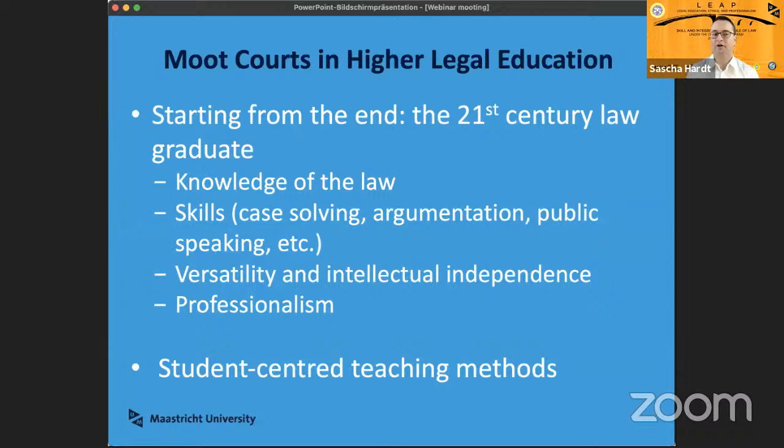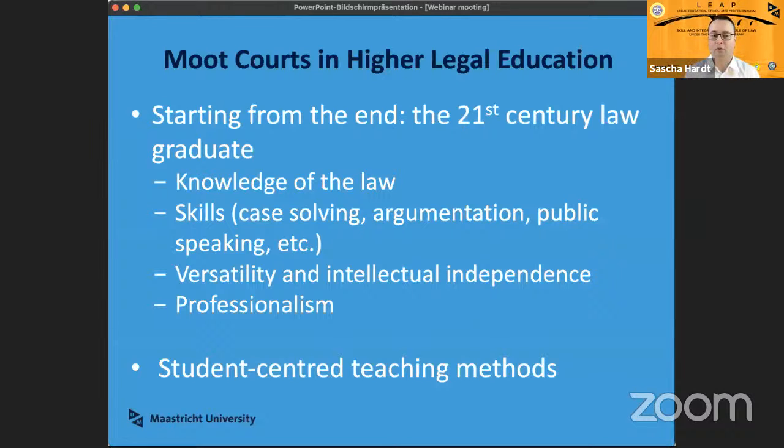So that person should be able to solve legal cases in various domains, should be very good at written and oral argumentation and public speaking, and the skills that are generally needed in all legal professions, regardless whether it's in the private sector or public sector, whether they end up at university and teach, or whether they end up in courtrooms, etc. Also, graduates are expected to be versatile, be able to adapt to various positions in the labor market, and be intellectually independent.